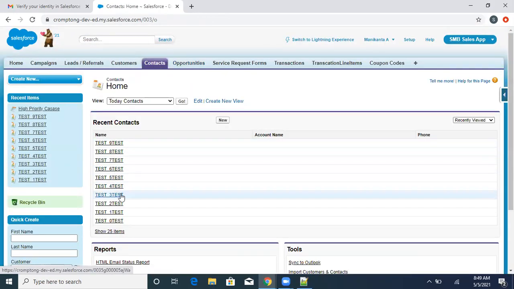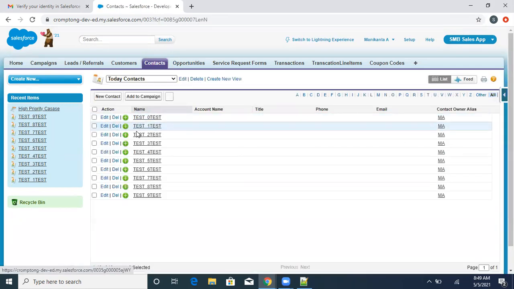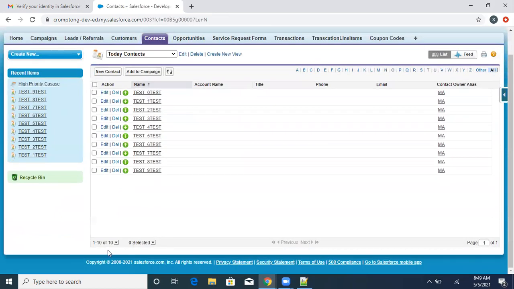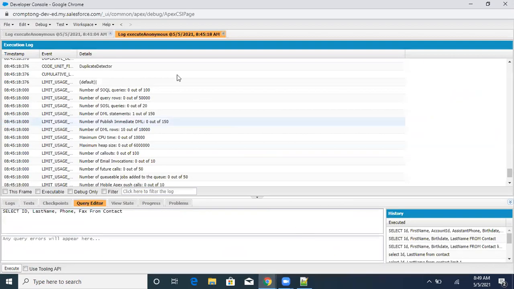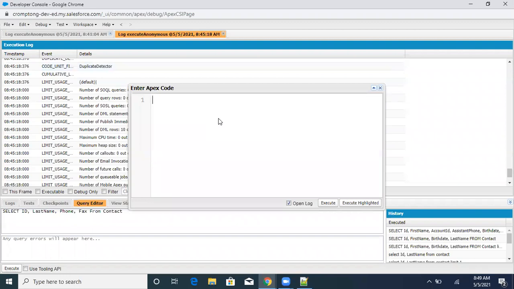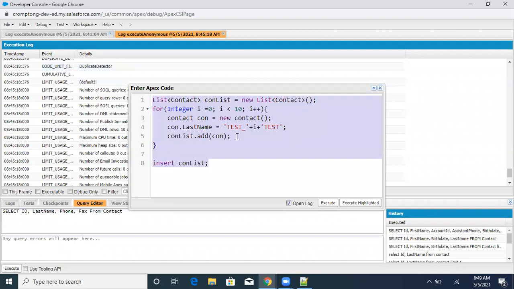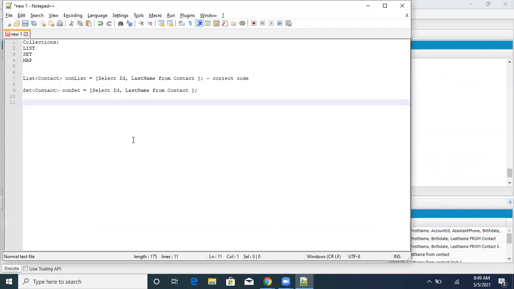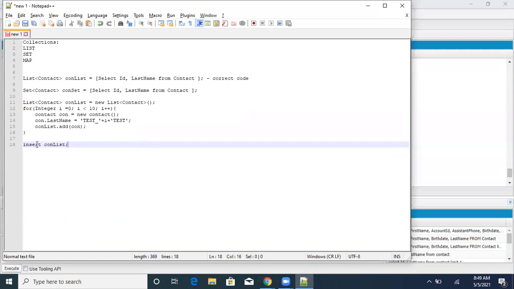See, these are the contacts I inserted today. So these are the 10 contacts I inserted now. That means this is a working code. Cut. Okay, Control Z. Copy it. Paste it. That means for DML, you can supply the list data.